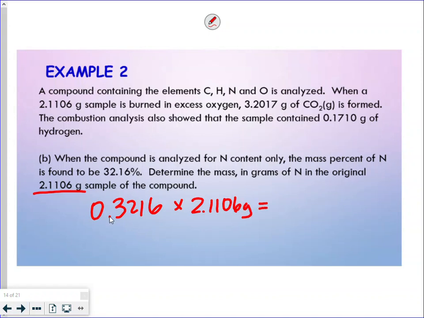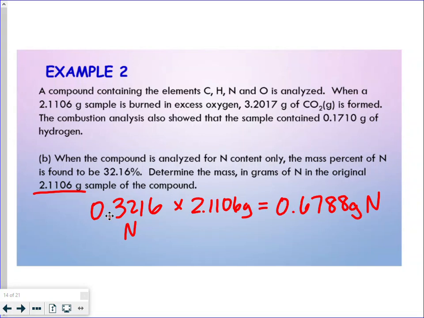And that'll give us, because this is the percent of the nitrogen, right? That should give us the gram amount of the nitrogen. Go ahead and make that quick calculation. Type it in and see if you get the correct answer. What'd you get? 67, and because this is 4 digits in the percent, we're going to keep it at 4 digits over here, so I'm going to round it to 88 grams of nitrogen.